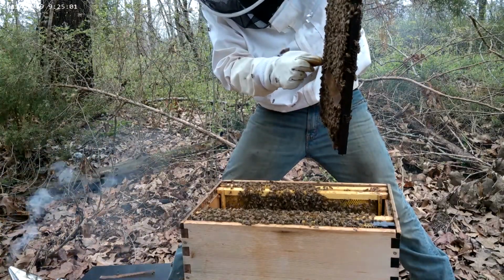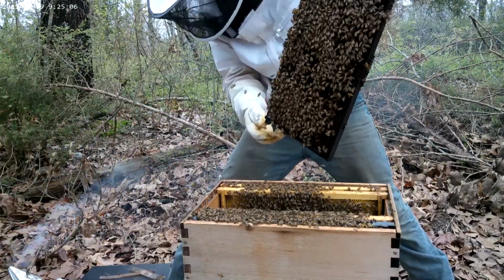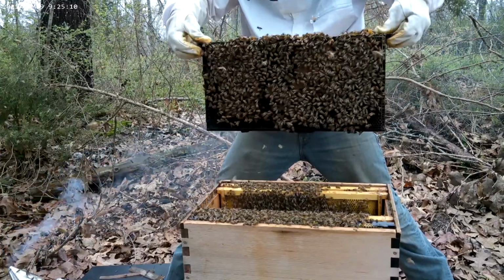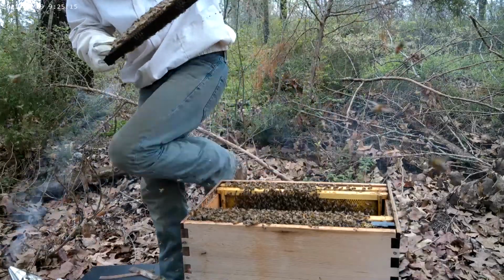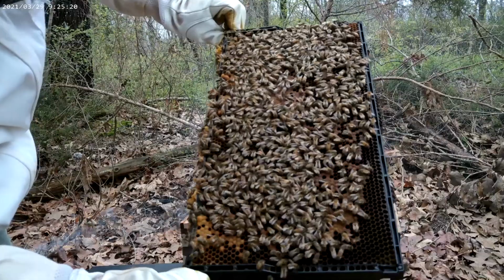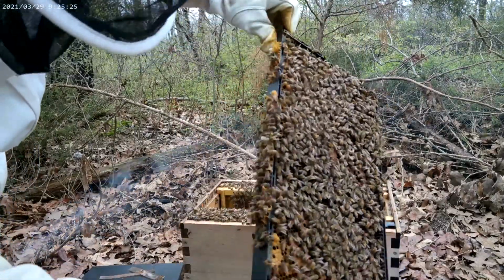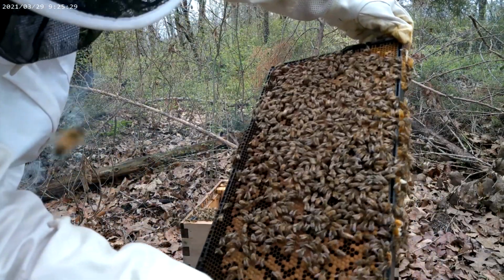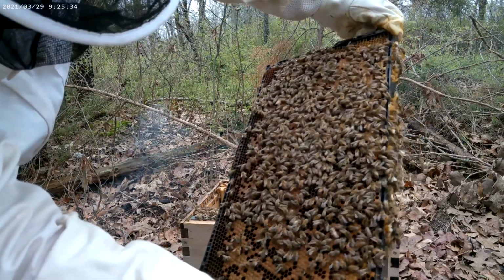There's another Apivar strip. Just looking at this hive, it's looking pretty good. Lots of brood right there. Trying to find my queen. Thinking that she might have been upstairs in the honey super. I don't know.